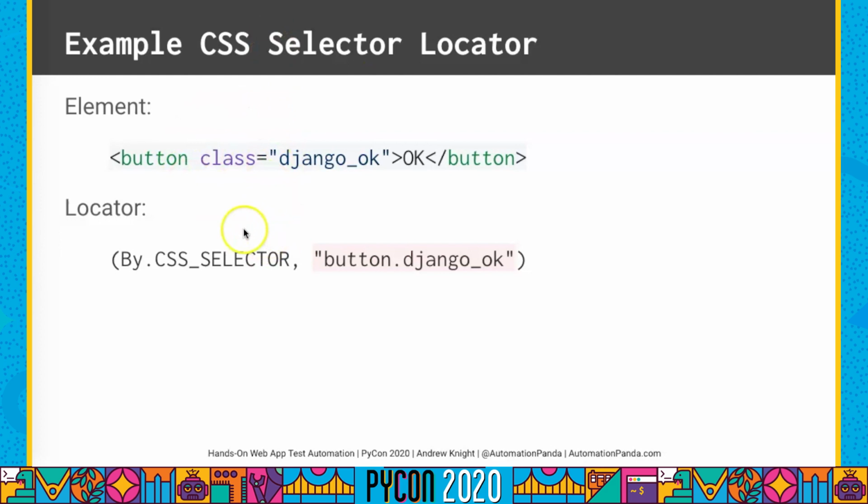We could easily write a CSS selector locator using CSS syntax, button.django_OK. The nice thing about CSS selectors is that they support anything in the CSS language. So if you're familiar with CSS, you can just drop your CSS knowledge here like it's hot.